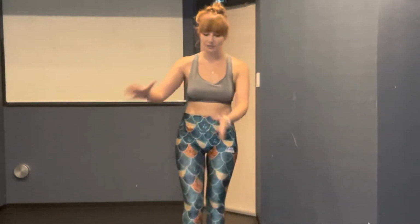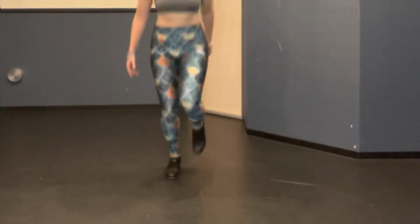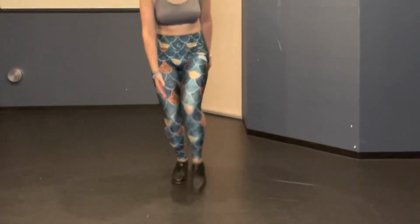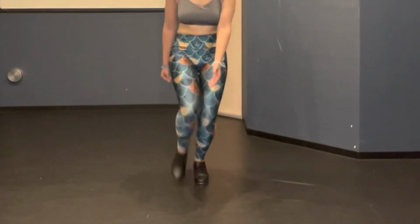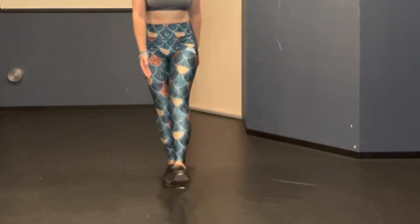So the left side is the entire routine reversed. So we start with our left leg, shuffle, hop, ready, go. Shuffle, hop, spring, tap, step, step. Right side, shuffle, hop, spring, tap, step, step. Left side, alternate version. Shuffle, hop, spring, ready for those shuffle steps. Shuffle, step.